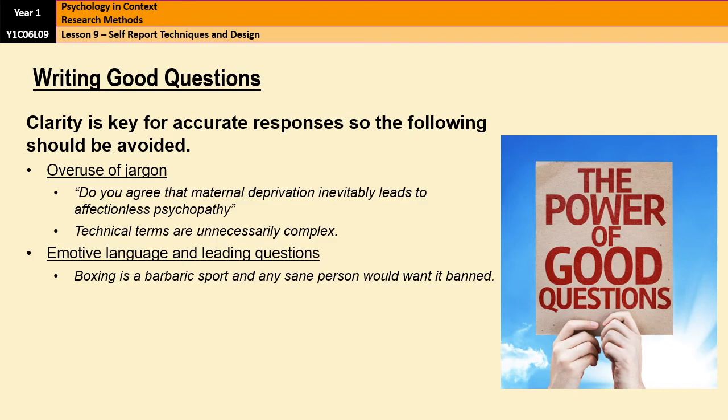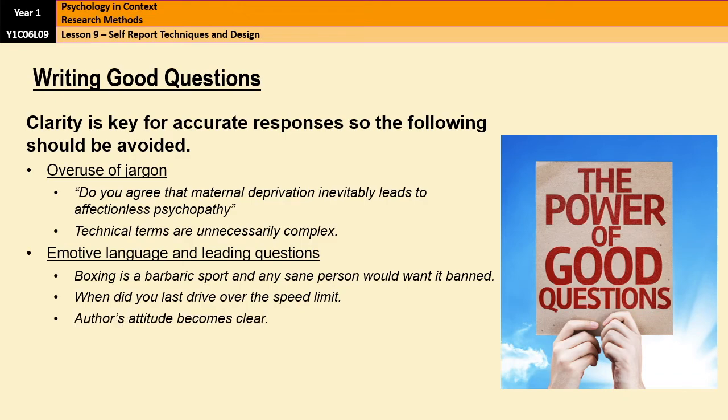Okay, so the words barbaric and sane are very emotive and they tell you something about what the author of the questions actually feels about this topic. So if the person who's being interviewed picks up on that, then it might have an effect on their answers. Equally, when did you last drive over the speed limit is a leading question and it implies that the person has at some point driven over the speed limit. Again, a leading question could impact the way that they answer, which then impacts the accuracy of the results.